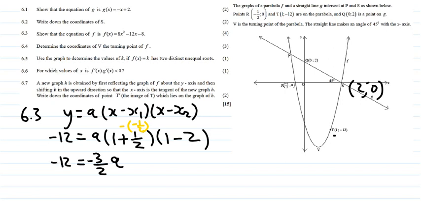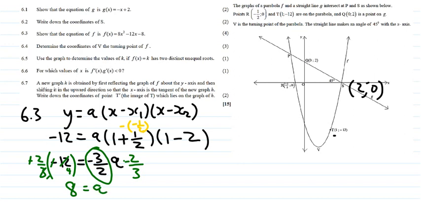Okay, so now in other words, I need to get rid of the negative 3 over 2. How do you do that? You multiply both sides by negative 2 over 3, basically what we call the reciprocal. Do we see this? So 3 goes into 12 four times, then the negative multiplies out the negative. 2 times 4 is 8. So a is indeed 8.